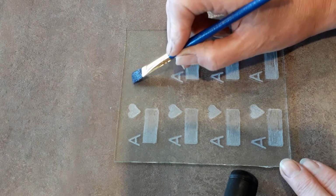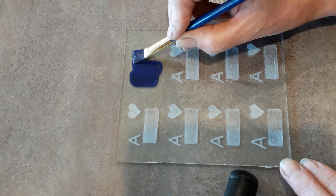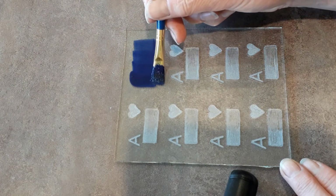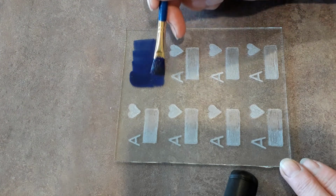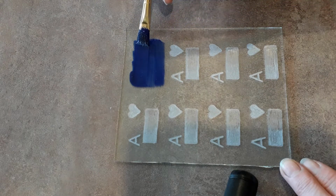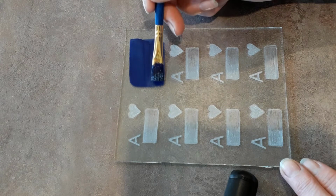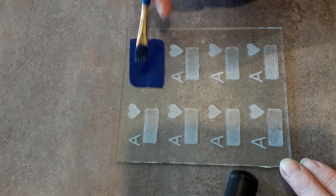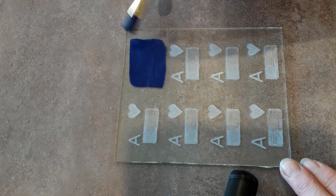So I'm going to apply this quite gently. I have always found that whatever I do, I end up with brush marks with this. I believe it might be possible to, if you thin it properly, apply it with a spray, but I have never tried it. But thinning it slightly does help because it means the paint can spread out a little and take away some of the brush marks.